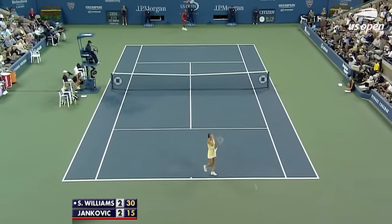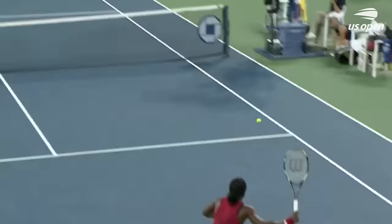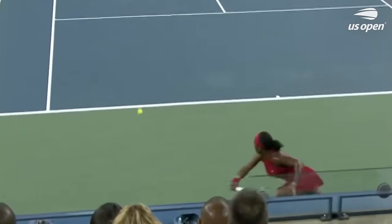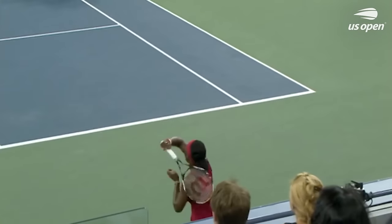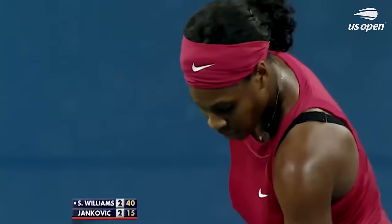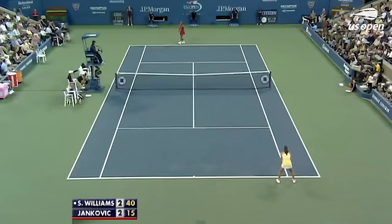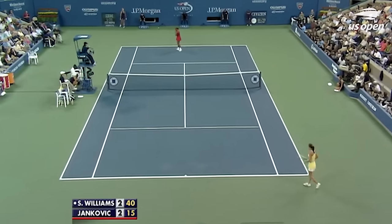Oh, she missed the overhead. She made a great swinging volley coming in. I was going to just say, she was listening to you, Tim. Well, I like it when she plays aggressively in that kind of circumstance, but that was a good defensive lob back, just high enough to back her up. And that's the tough part for Jankovic playing Serena, is that most women would not have run that ball down. Right. Jankovic can out-athleticize so many players, but not Serena.